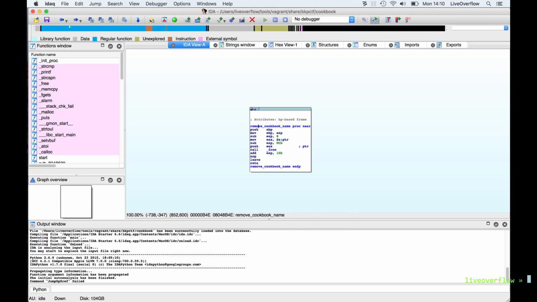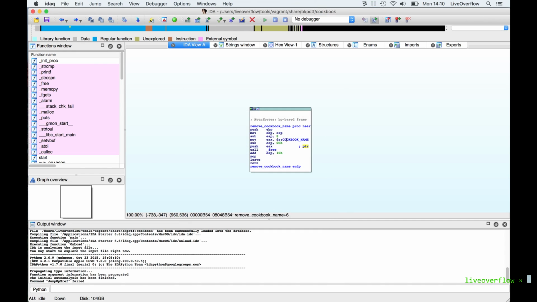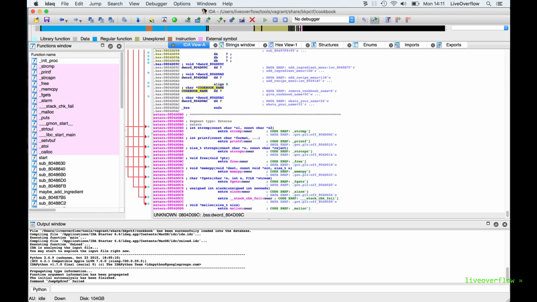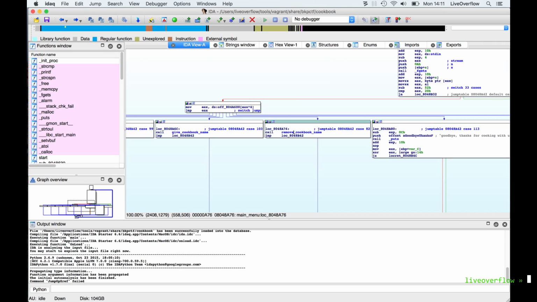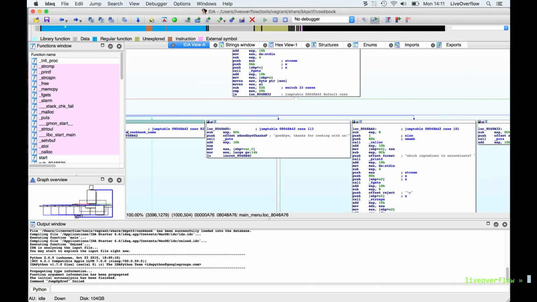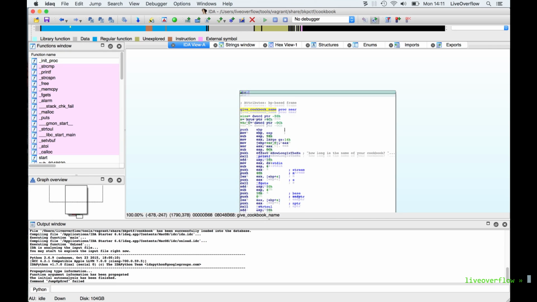So this is the remove cookbook name. Then this global pointer here must be the cookbook name. And if you look closely there, it doesn't set this cookbook name to 0, and that is why we get this double free error if we press capital R 2 times, because it tries to free the same memory again without having any checks in place.